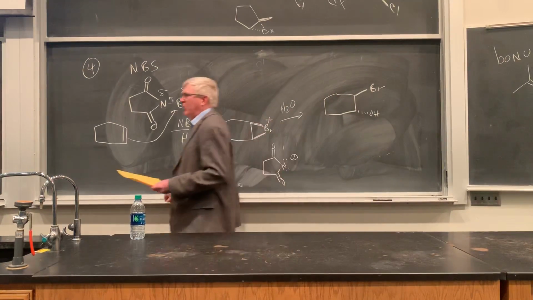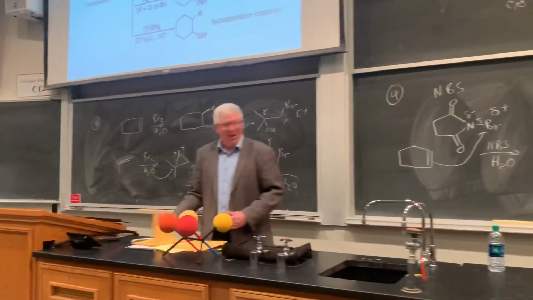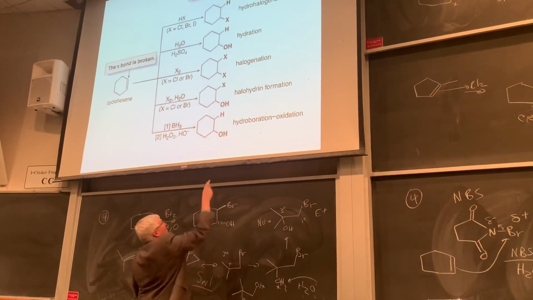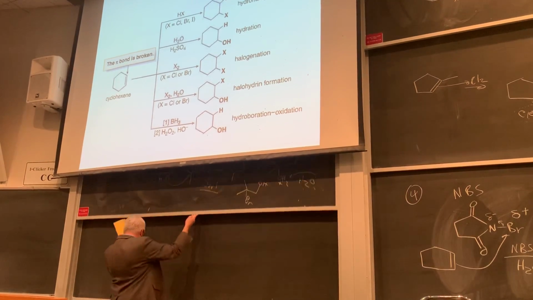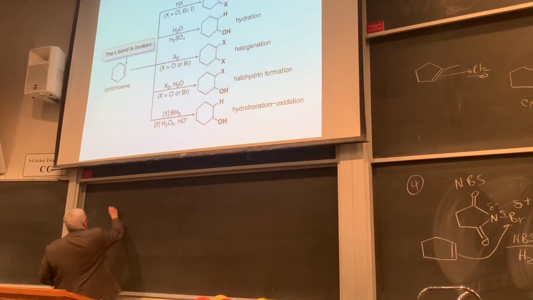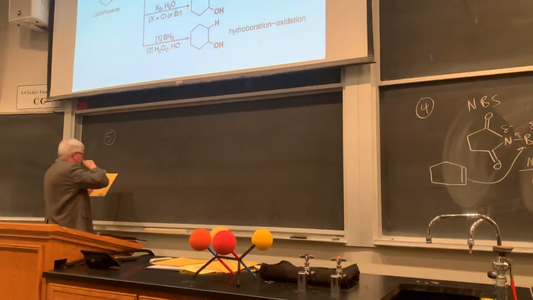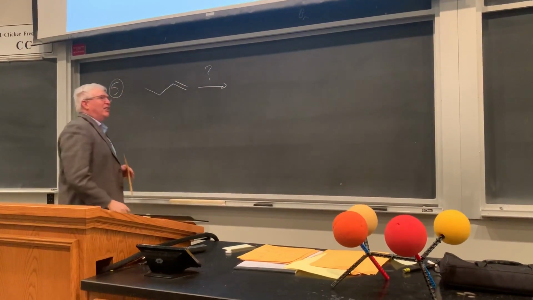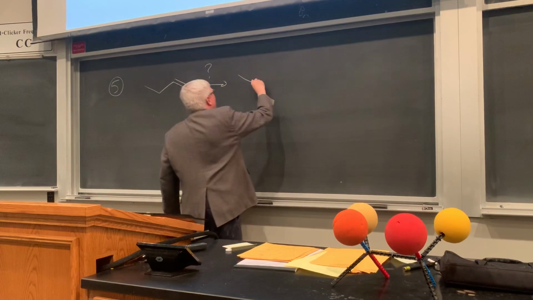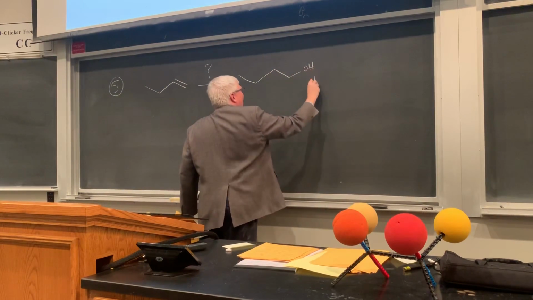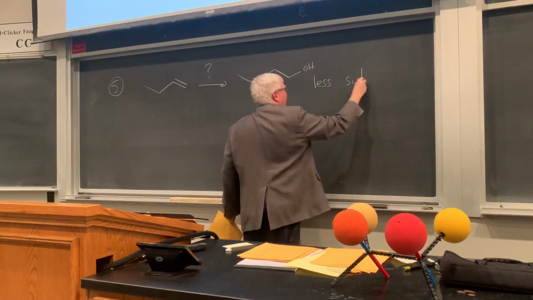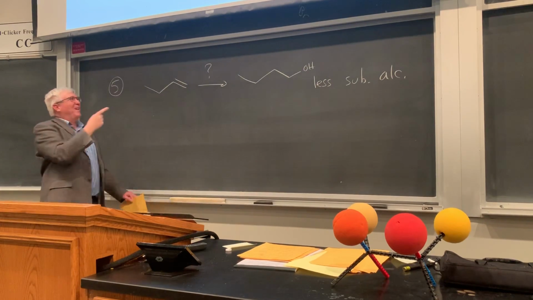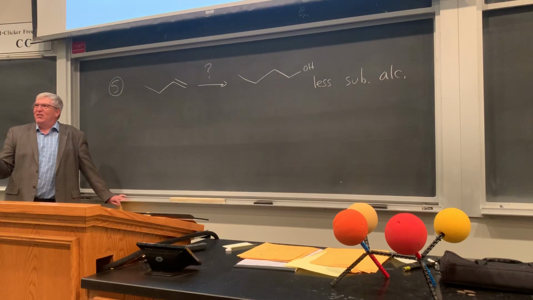All right, let's move on to reaction 5. So, reaction 5 is going to be what? Hydroboration. And we've got a few minutes here, so we can easily get through this. And I like to talk about this from this point of view: is there a reagent combination that will give us not the more substituted alcohol, but the less substituted alcohol? And of course there is, hydroboration, that's why we're talking about it. But this question mark here is an unsolved problem for us.